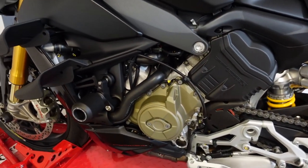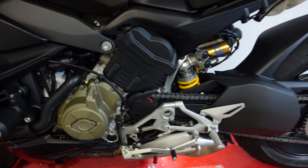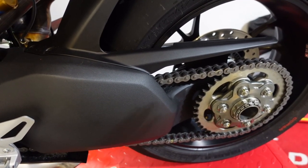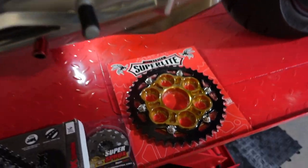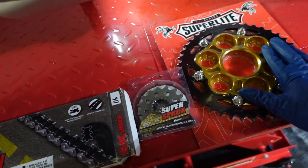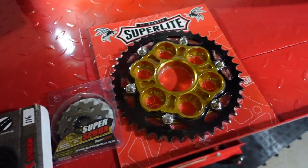What's up YouTube, got new parts for the Ducati right here. I'm going to do a 520 sprocket change — just a quick chain and sprocket change — getting rid of all the silver and brushed metal, getting rid of the stock chain and replacing it with this. Here's the sprocket, we got gold back here. Here's the front sprocket, here's the rear one. The size I chose was stock teething: it's a 15 and a 42.